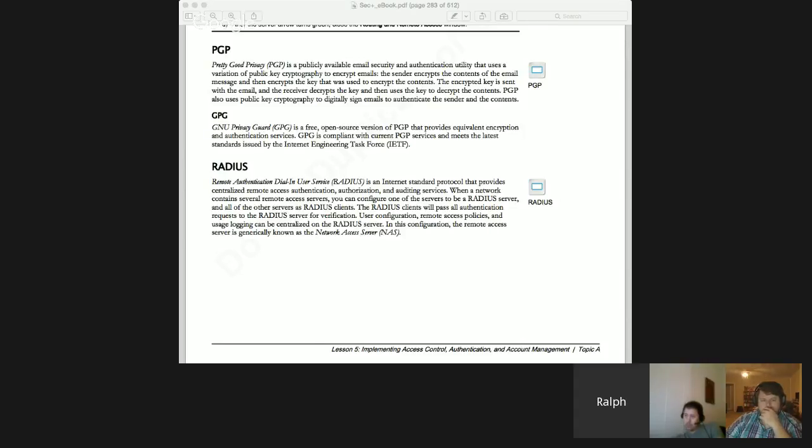Another service that I used to use, and I don't even know if it works anymore, is Hushmail. That's another one you could play around with if you didn't want to download a tool and still wanted to try it out. Here, I'll put it in the little chat there.